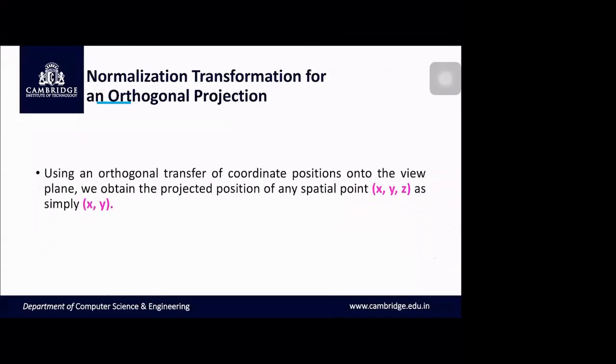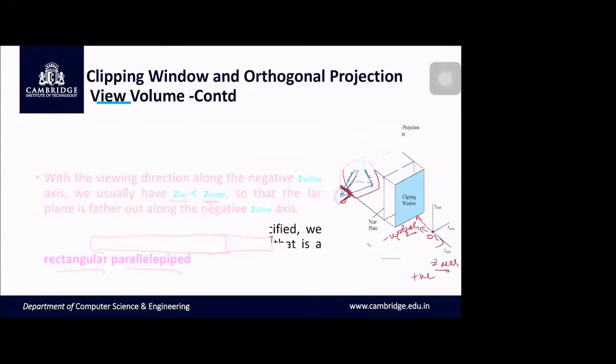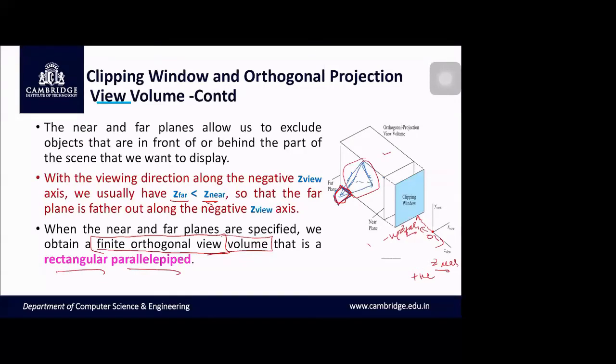Why is a view volume required? Now, in the last class we understood that we need a view volume. Once a view volume is done, projecting every point onto the clipping window is very easy because it is direct, it is parallel. Whatever x value I have here, it's the same x value onto my clipping window or onto my view plane also. So we don't have to worry how I need to project it.